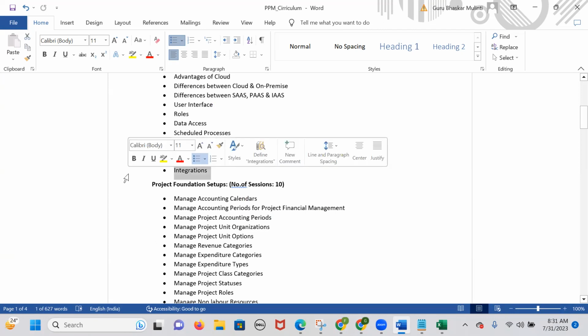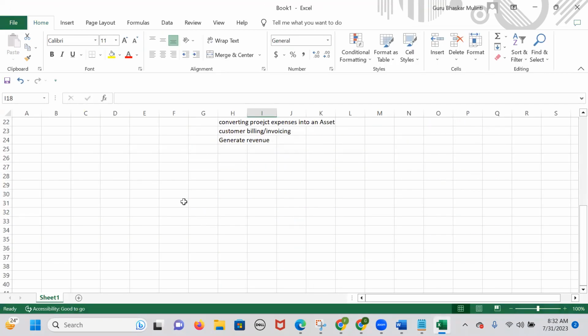And the last one is the integrations particularly. Whenever we work on the cloud PPM module, we have various integrations with other modules. What exactly is the meaning of the integration? Let me give an example here. We have the financials module, right?